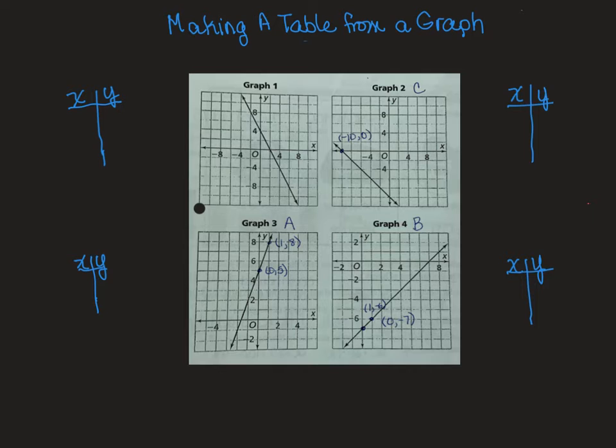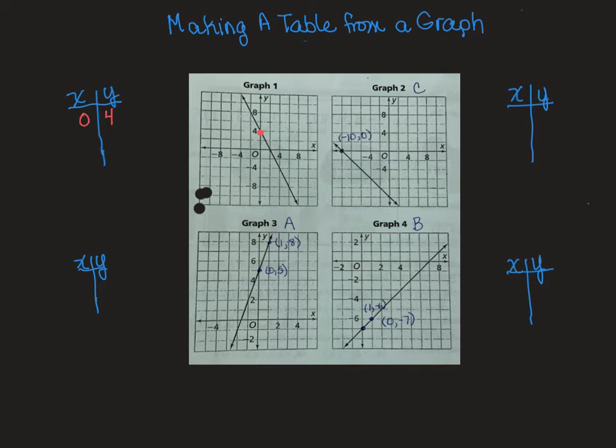So in this first graph, we know that when x is 0, whatever y is is the y-intercept. It's where it intersects the y-axis. So when I'm taking points from a graph, I'm always going to start with the point where x is 0. Okay, so in the first graph, when x is 0, y is 4. Now I need another point. I just need 2 points.